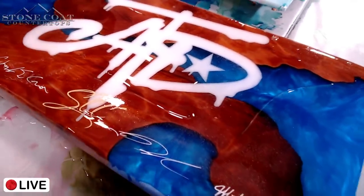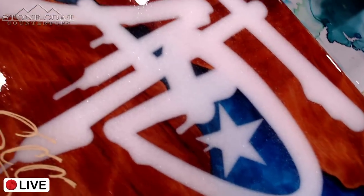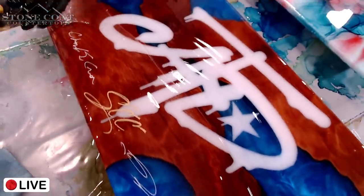Oh, look at how that diamond dust and the glitter and the metallic is just coming out. That's your guys' style right there, man. Yeah, we love all the drips, all the glitter, all the color. There you go. That's ATD.